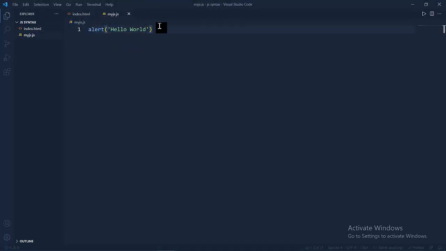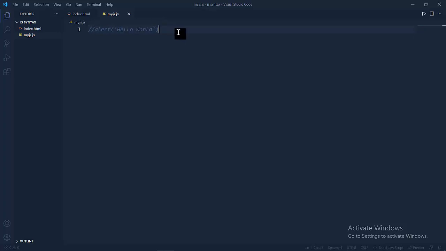Now if you want to use this code after some time, or you want to keep it as a reference but don't want to remove it from here, how can you do this? It's very simple. You can just make it a comment by putting a double slash.